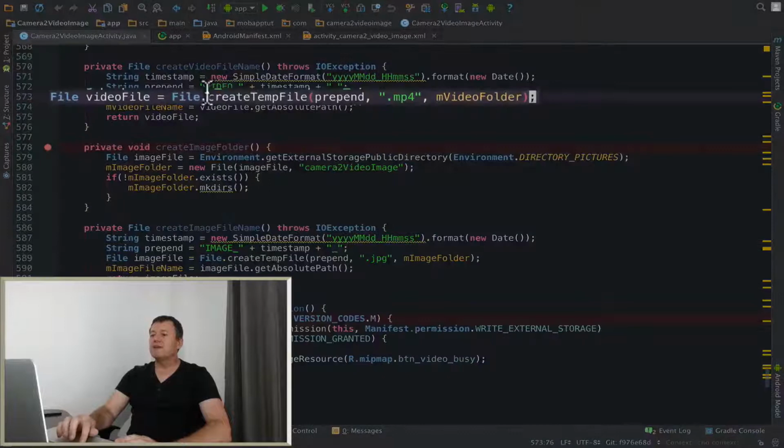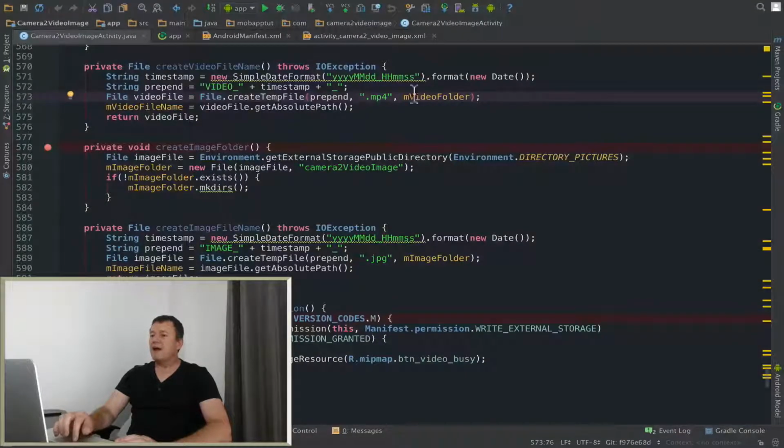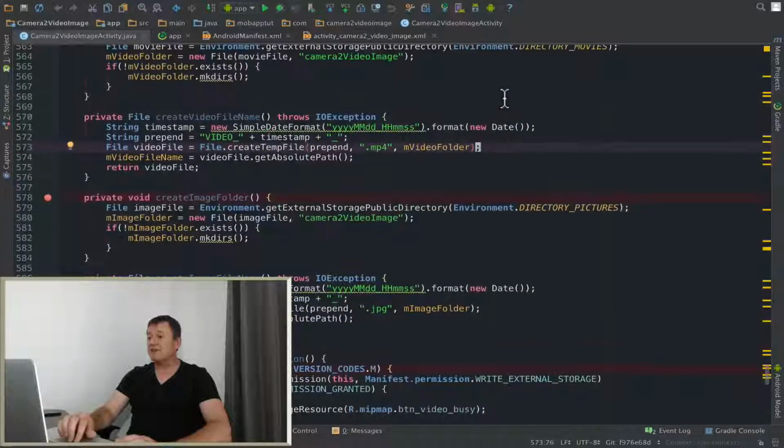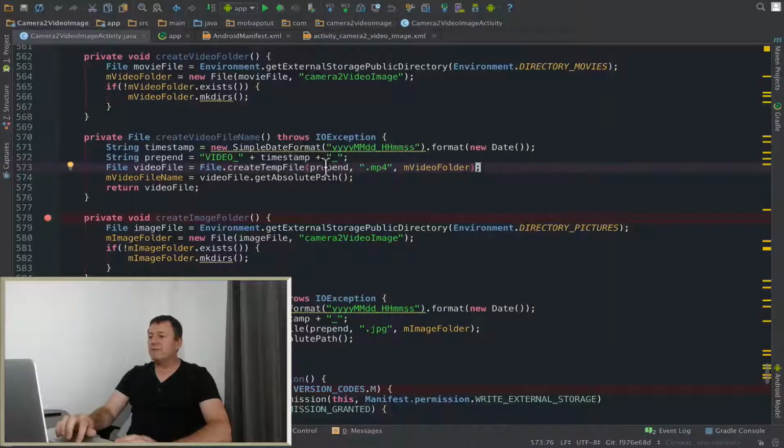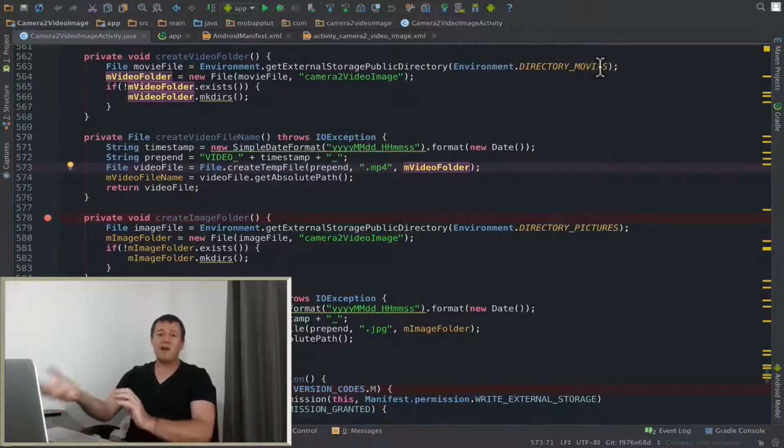We've got a problem. This is textbook code, straight out of the textbook. It's failing to create a file for our video, is the problem we're seeing on the emulator. It might not like this prepend, or might not like the video folder. We're using a sort of external public directory of environment movie directories. My MacBook Pro might not actually be happy with that directory structure. We might actually have to use a different type of directory structure.